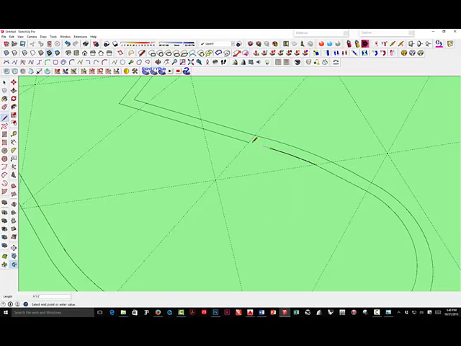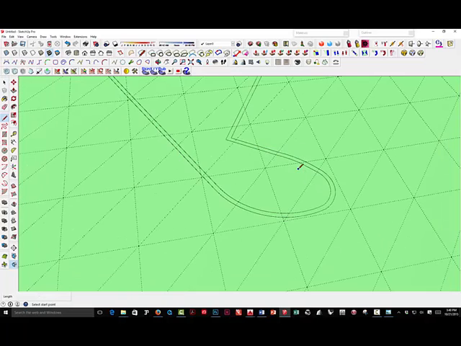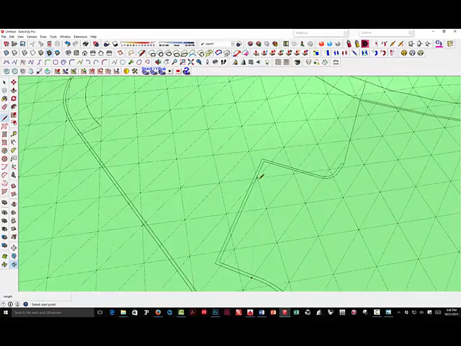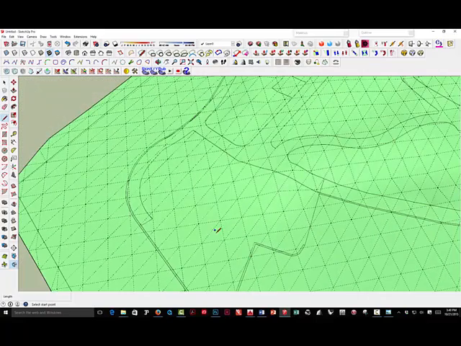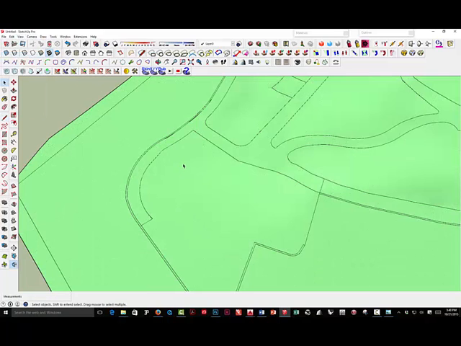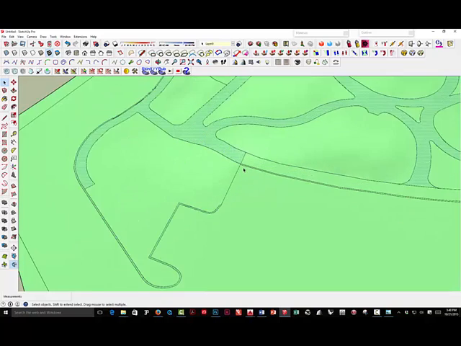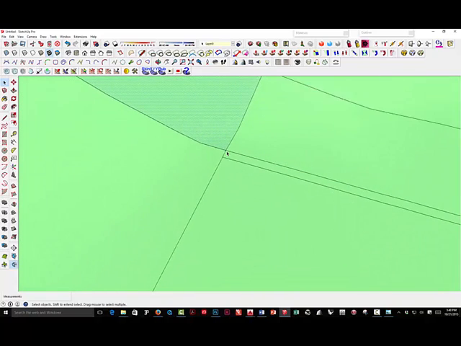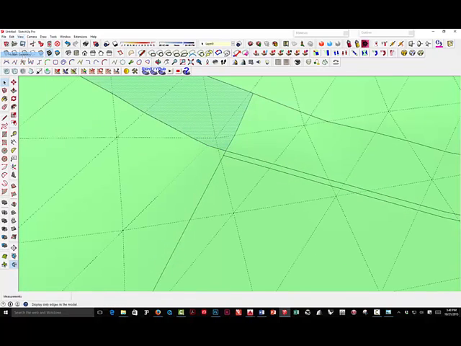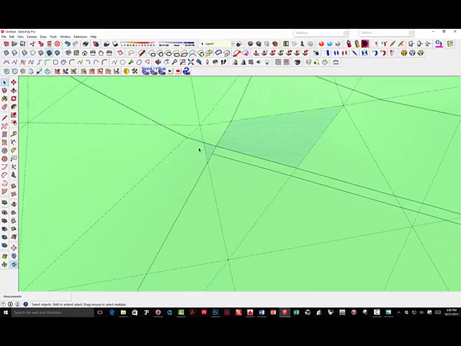Get rid of those little pieces, reconnect to the endpoint, and that's looking a lot better. So I think if I turn this in geometry off, so that's all separated. The only thing that's connecting is right down in here somewhere, which is right there, which is that little corner we had some trouble with before. So I'm just going to reconnect that.